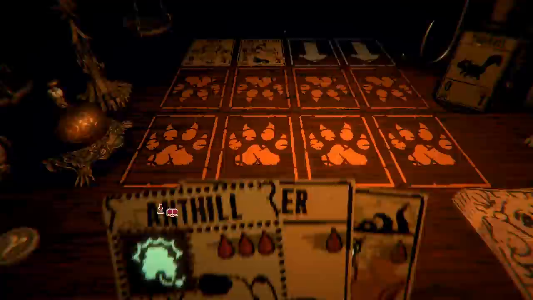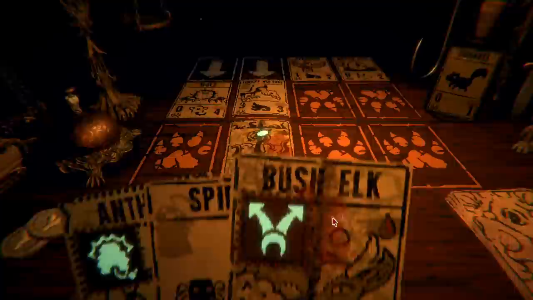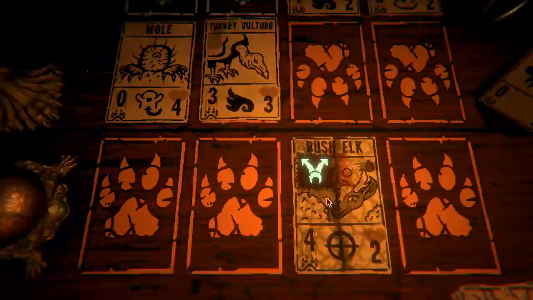Okay, it's maybe the first and most likely also the only one where I will be able to stall this fight out enough to play the anthill. Actually, what am I talking about? I can't even play the anthill. It's trash. Bushwhack elk. Well, that was it for you, my dude. Did I make a mistake? Nope, it's a flyer. Snipe this.